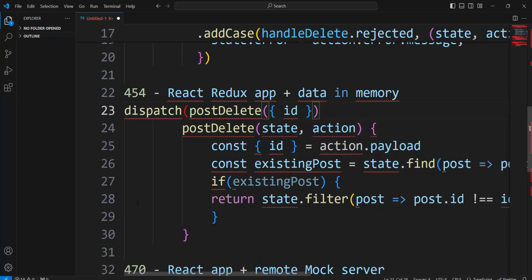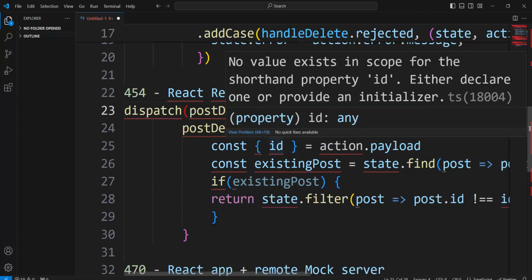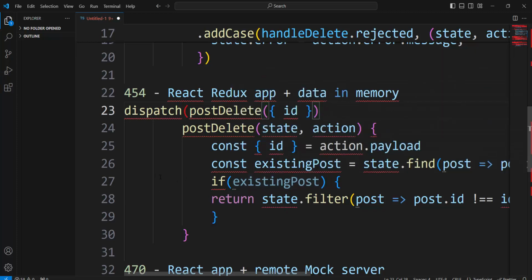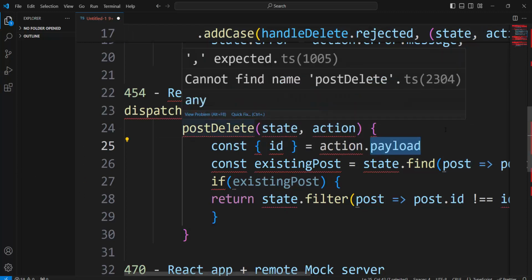There is nothing more. Dispatch post delete. Dispatch action creator. And the action creator creates an action object with the properties payload and type. Type is post delete.